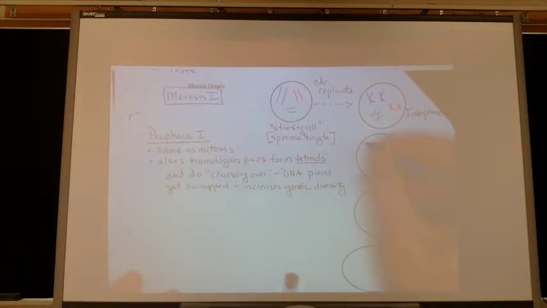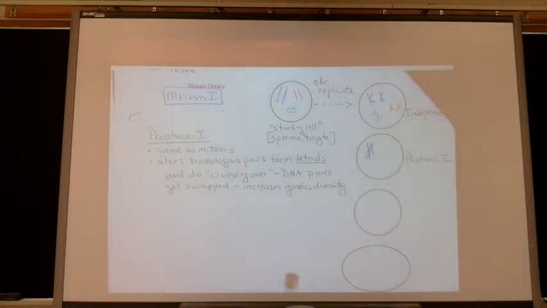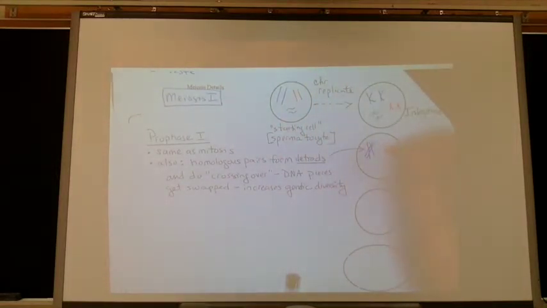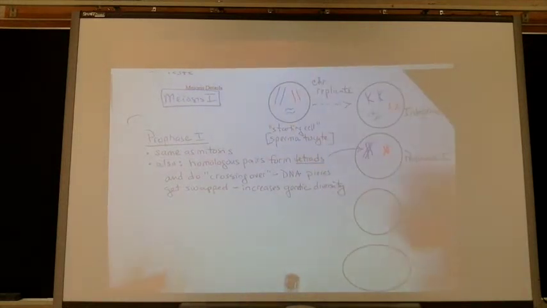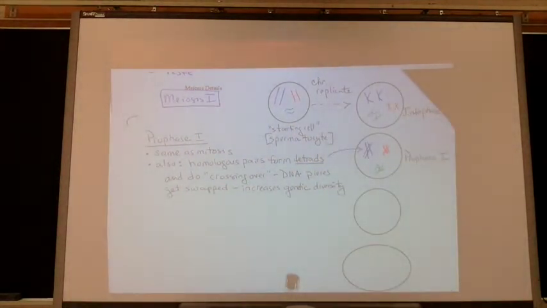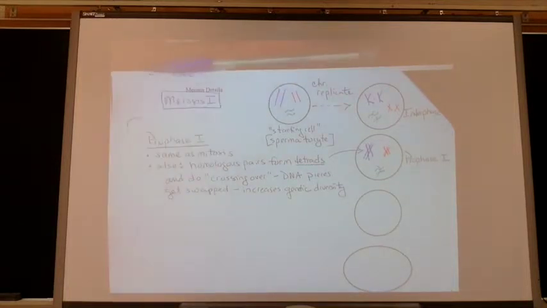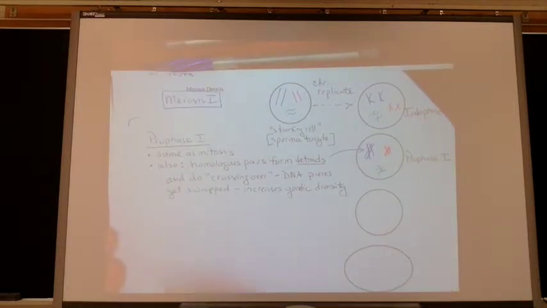Here's my blue pair, and I've just got them wound across each other. So that is what I mean by a tetrad. And the red pair do that, and the green pair does that. Oh, this is tough to draw, but I'll do my best. Okay, so that's a big thing that happens in prophase 1. Then they unwind from each other, and they go ahead and do metaphase, anaphase, and telophase. So here's what that looks like.